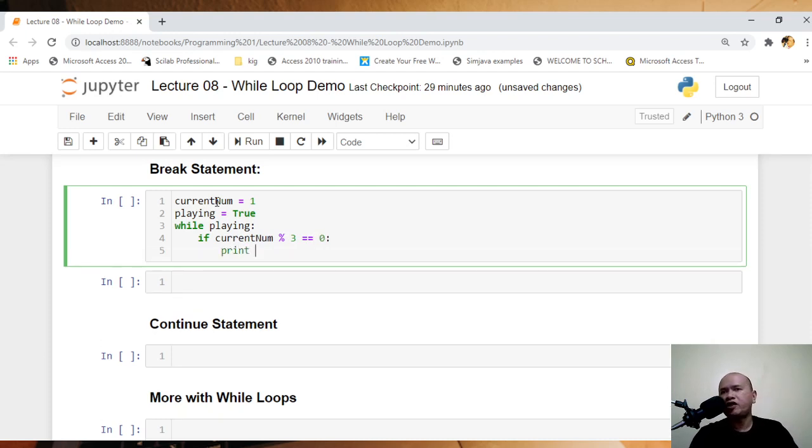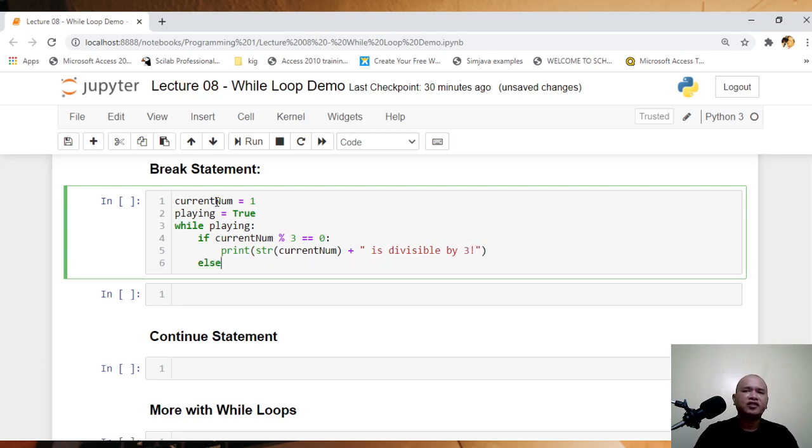what will happen if a certain number has a remainder of 0? When you have it modulo 3 and the remainder is 0, then basically it's divisible by 3. Am I right? So, print string current_num plus " is divisible by 3". There you go.